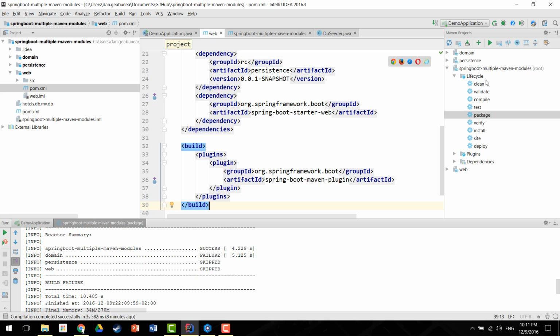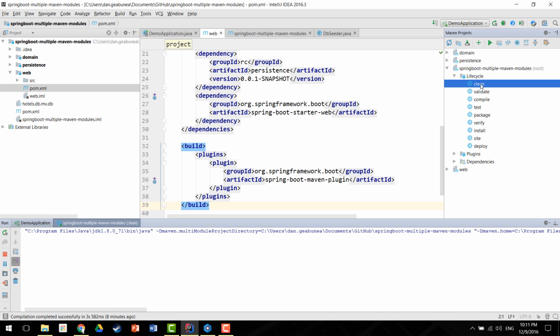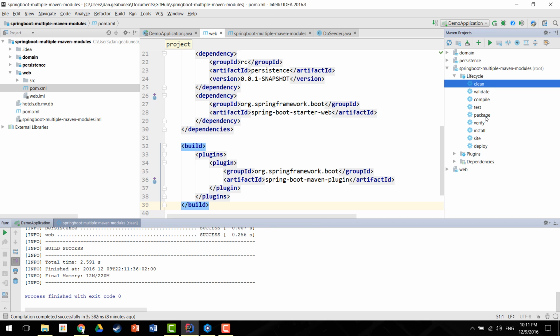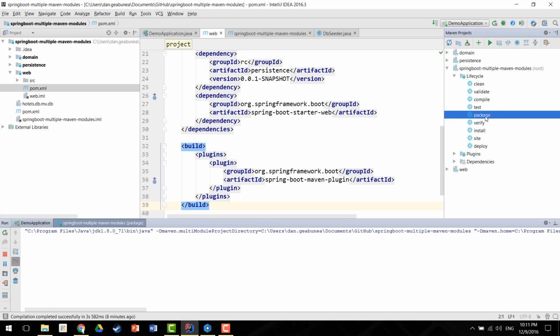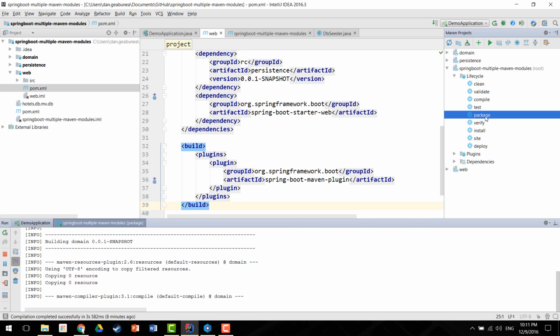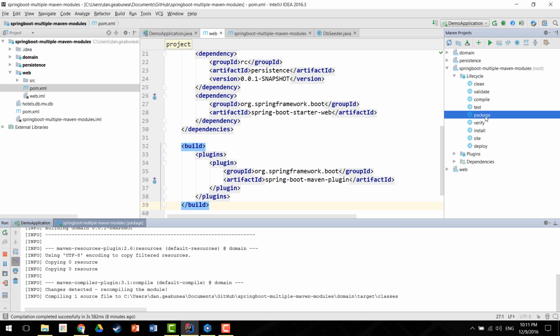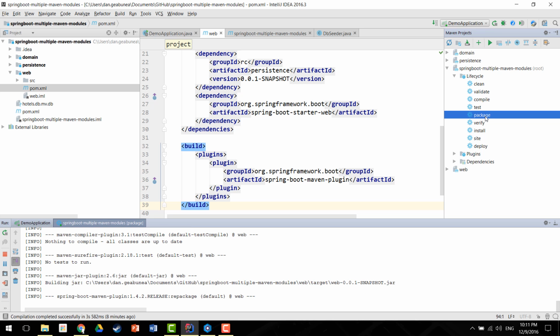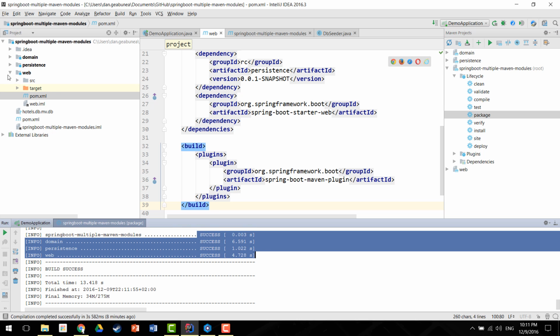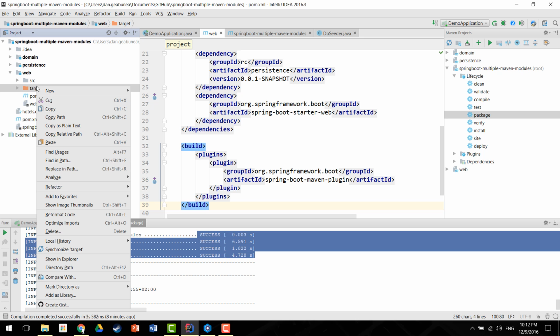And now if we run Maven clean again, okay, and then we try to execute Maven package, this time it should work. And that's it. You see, you have build succeeded. And to prove it, we'll actually go to the new target folder that is in here.